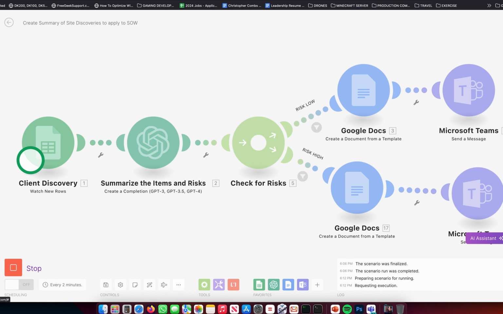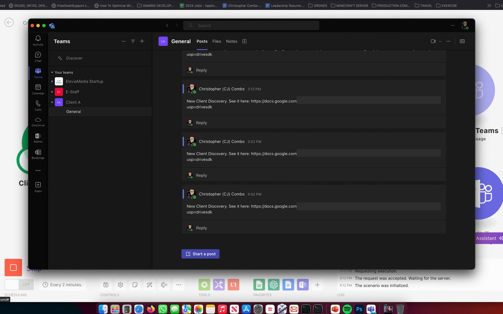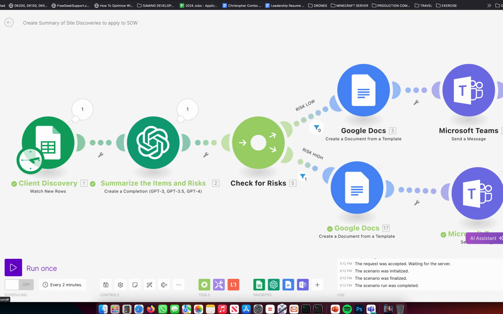What this is going to do is go look at the Google Sheet item that I just submitted from the form. It's going to process it, then send that data through AI to do some analysis. It's going to decide the risk, which for this one it decided was on the high side. So we're going to go check that out. It sent over the document for me to go look at, so it notified the team, which is great. And we're going to go look at it.